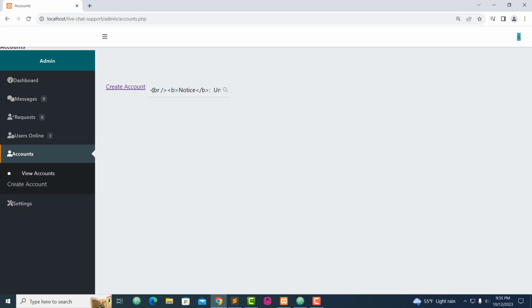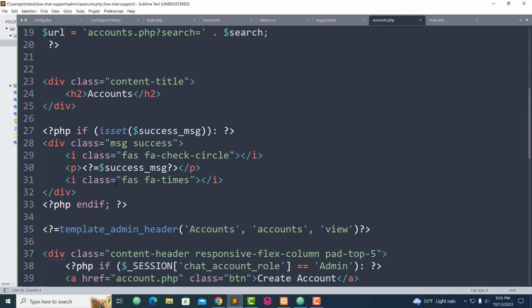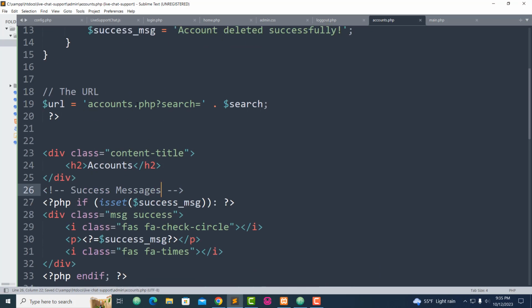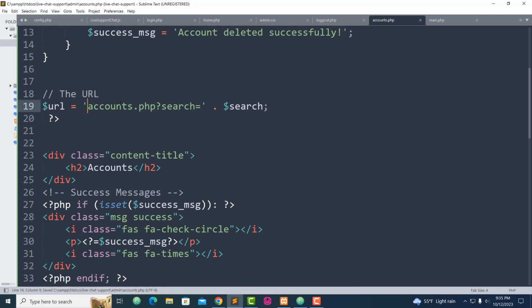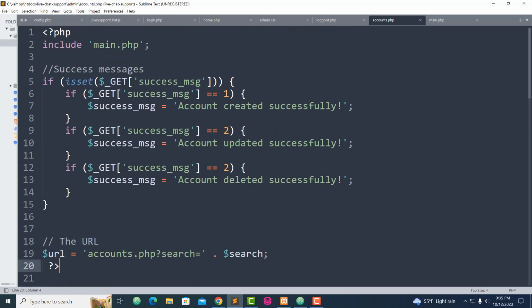Here we have to push this over here, and now display the success message. And this is the URL for a search bar.